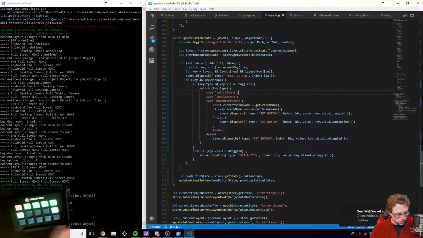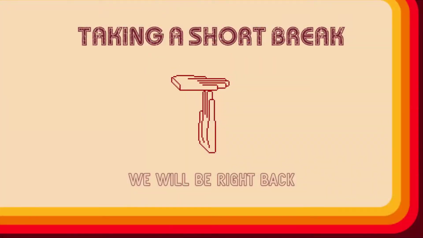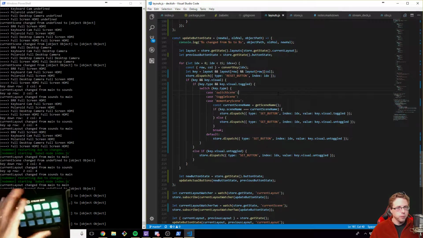Okay. So then I'm just going to test my zoom thing, which you're not going to see. But I just want to see if it turns red when I hold it down. It does. It takes a second, though, for it to actually work. And then it switches back to the red. And then let me try my toggle scene also, which is my BRB one. Yeah. It changes. It takes like a second for it to come back, but it does work.